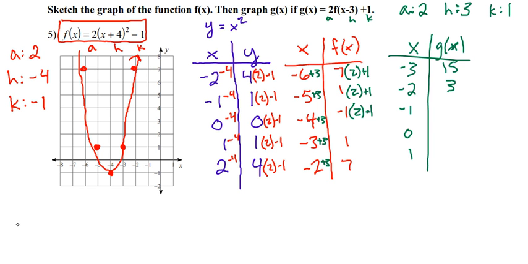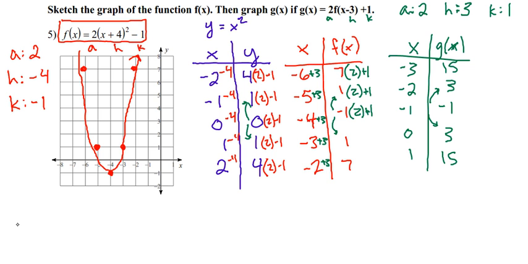Negative 2. This is a plus sign. So that gives negative 1, 3, 15. Because this is quadratic, you'll notice that on either side of the vertex, it's always a mirror image. Okay? And so once I get to the vertex, which I know is right here, then it's going to be the same on either side.